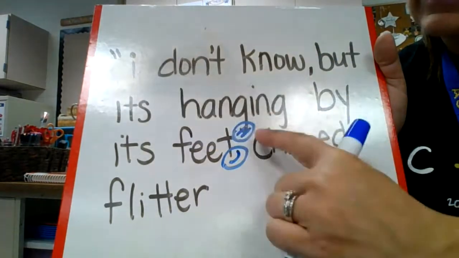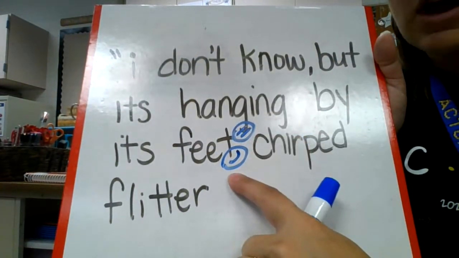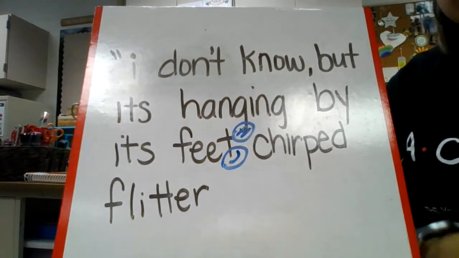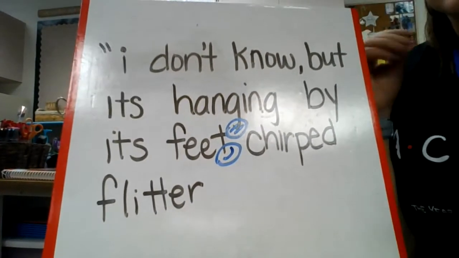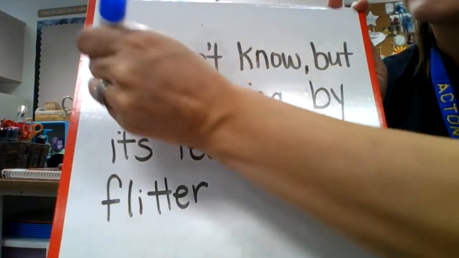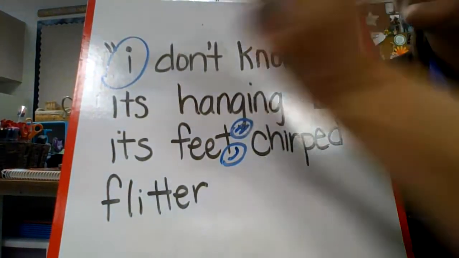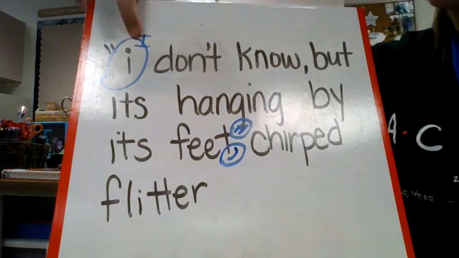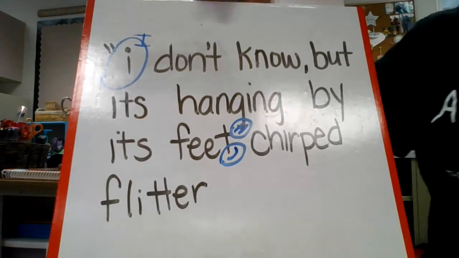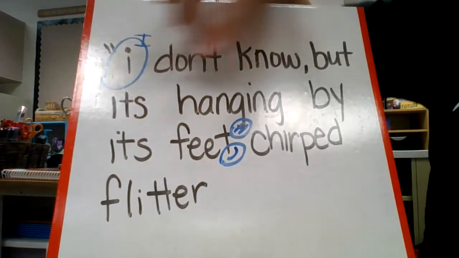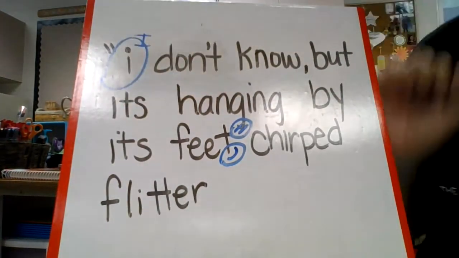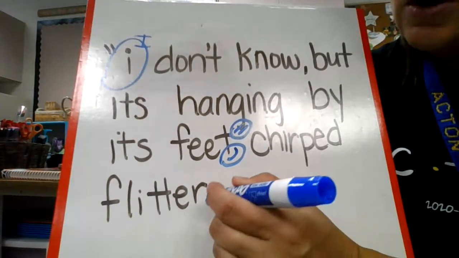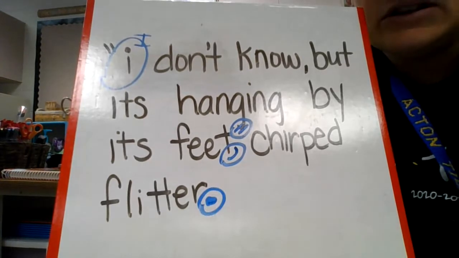So two mistakes here already that we have found. We have the beginning and end quotation, and we've made our comma here. Okay, let's do some more checking. Do you see any other mistakes as you're looking at the sentence? I know I see one right here. What should that i be? A capital I, guys. Don't forget, it should be a capital at the beginning of that sentence. Another noticing I have is, look, there's no punctuation here. There should be a period at the end of our sentence.